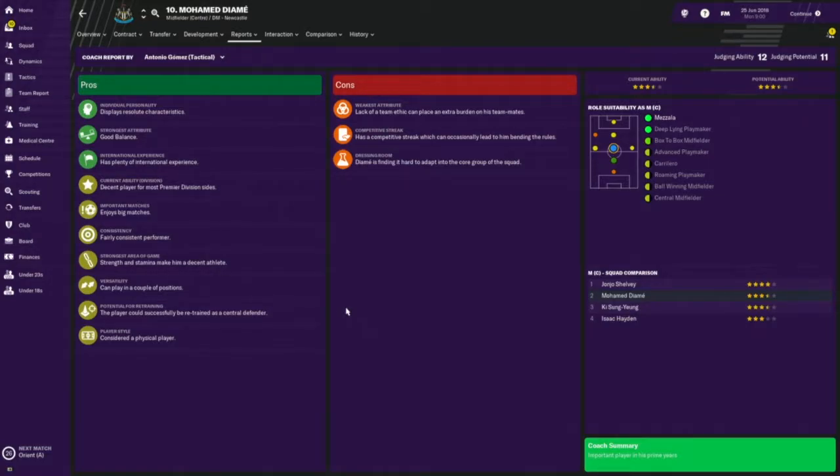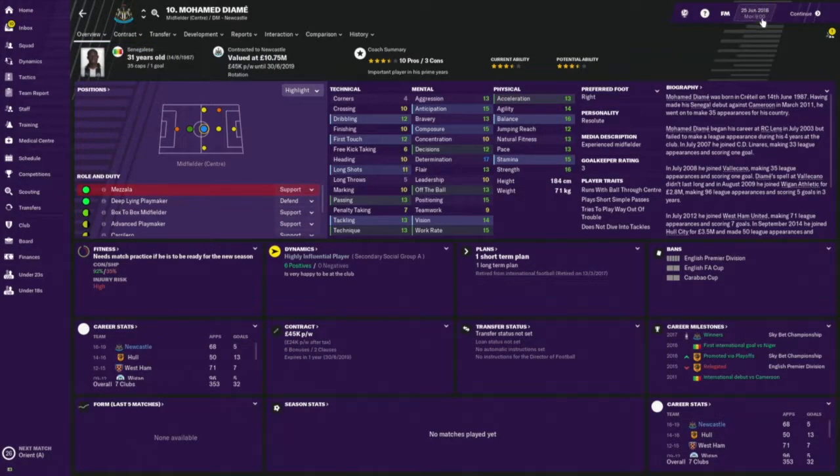Today we're going to be talking about team mentality and how to build your squad for the kind of team you want to be. Okay, so what does that mean? There are some key stats, as you can see on Mohamed Diame. We're here with my Newcastle save, by the way. I haven't really done anything yet. I'm just knocking some tutorials out with the save. I might think about progressing it though, because it looks like a hell of a team.